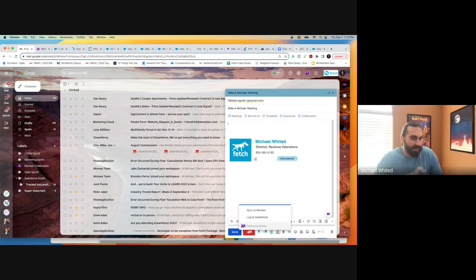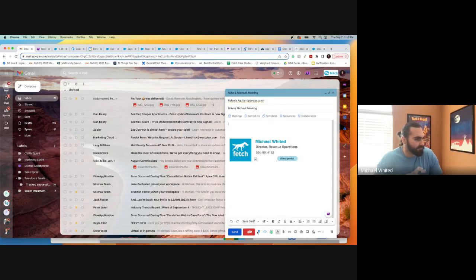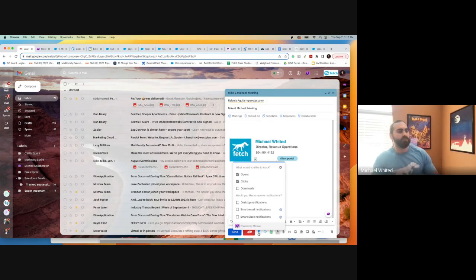Sweet. And then right next to the send later button, you'll see this lightning bolt, and that's going to say, what would you like to track? It's always going to default to those settings that we set up earlier in the call. But let's just say for a particular email, you didn't want to track clicks or opens, you can turn that off. And then you'll see that it grays out that lightning bolt.